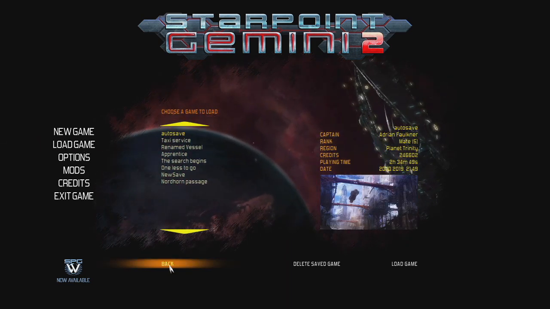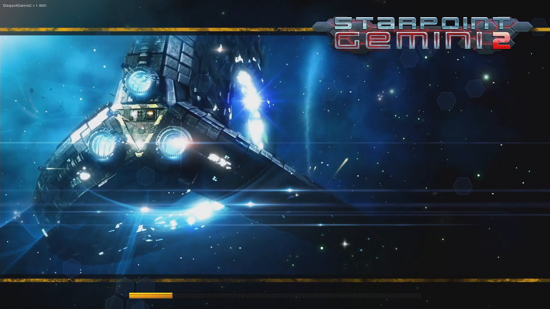Okay, well, there's an autosave. Let's load the game. I let him hit me from behind too many times. I wasn't even paying attention to my shields. I was way too focused on boarding a ship. I thought it was working, but he was still firing at me the whole time. So that's why I died there.